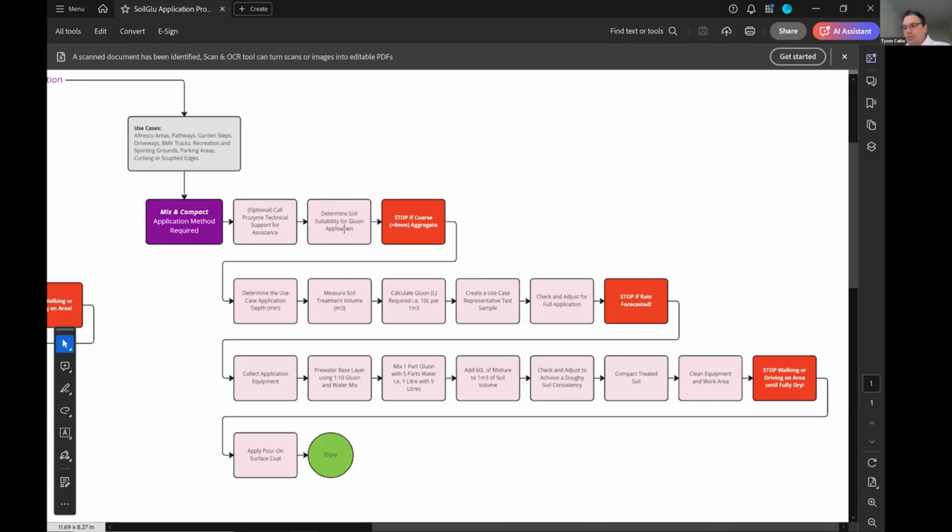We determine the suitability of the soil. We will check if it's too coarse. If it's got way too many coarse materials, we will stop. We'll ask you to either add more fines or some other distribution adjusting soil. We'll determine the use case application depth. If you've got to walk on it, anywhere from 50 mil to 80 mil is good for walking, and that also depends on the material that you use.